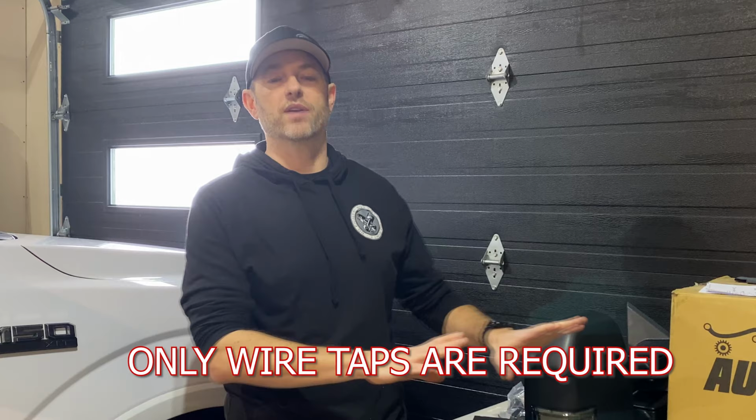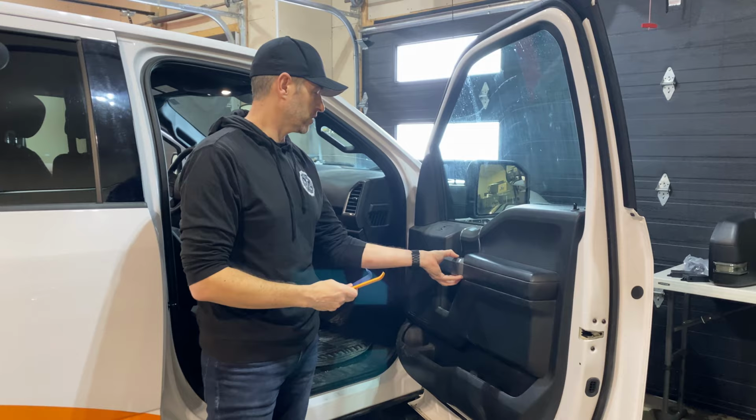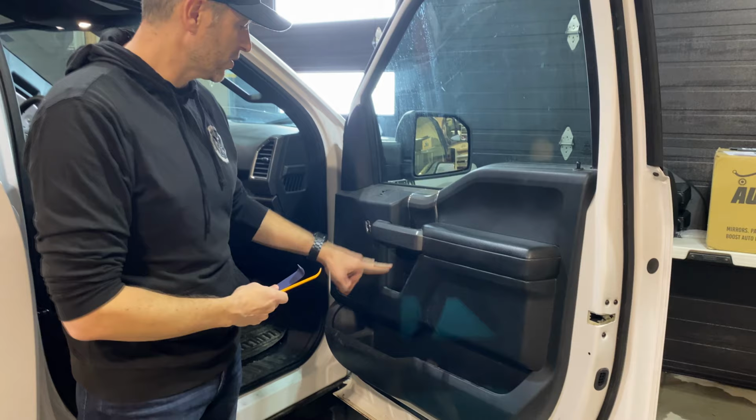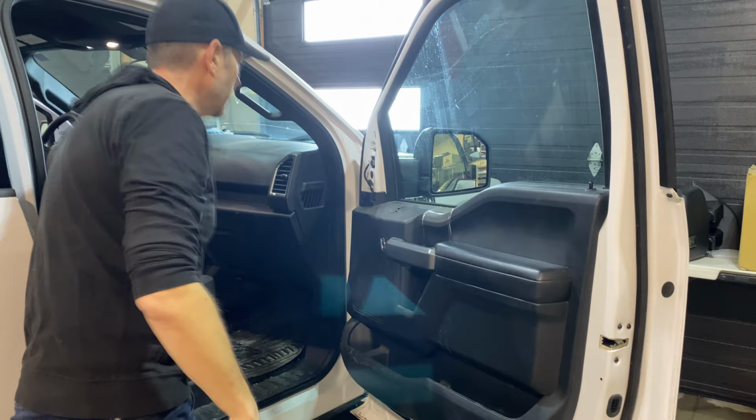To do this install, you're gonna need to take off the door panels. To do that, you'll need some trim removal tools. You have to take off this door handle cover and a little square piece right here that will reveal 2 7-millimeter bolts there, 2 here. There's one under here. I think you can just pop this off by hand. Usually they're not too hard. There you go, nothing broken. And there's one there, and then there's 2 down here.